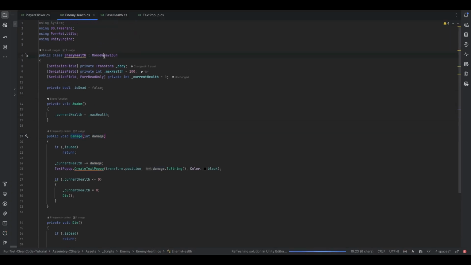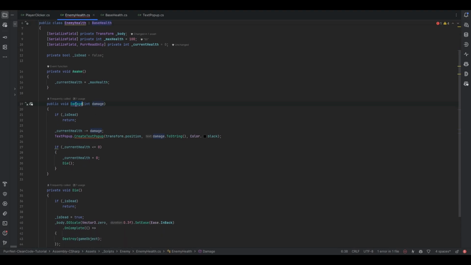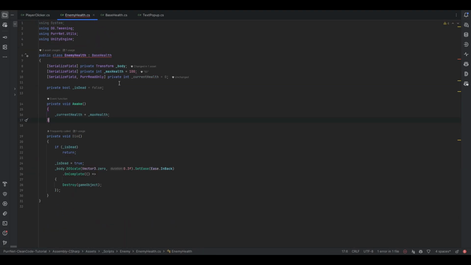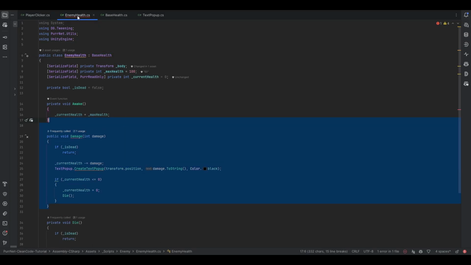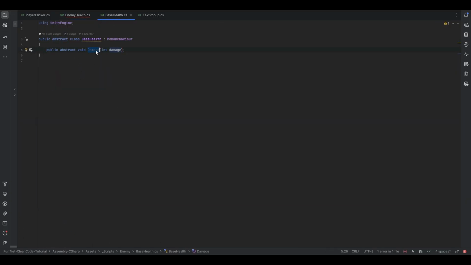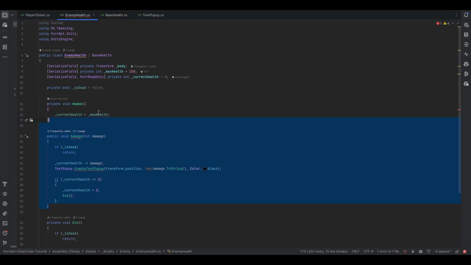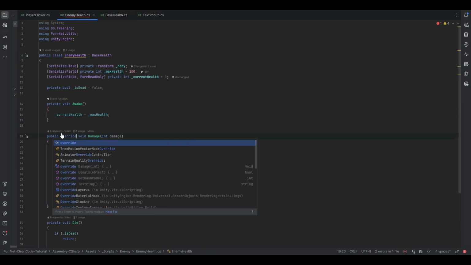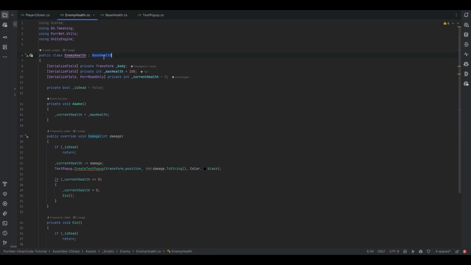Now let's go to our enemy health here and make it inherit from base health. And now you'll see that there'll be a red line under my damage here. That's because we already have the damage. If we didn't have it here, that'd be a red line up here. That's because anything that is now abstract, we need to inherit from. Abstract is essentially a way of saying our class in here needs to inherit from this. So what we do here is we just say override to essentially tell it that we're inheriting from our script here to the damage. And that's essentially it, right?